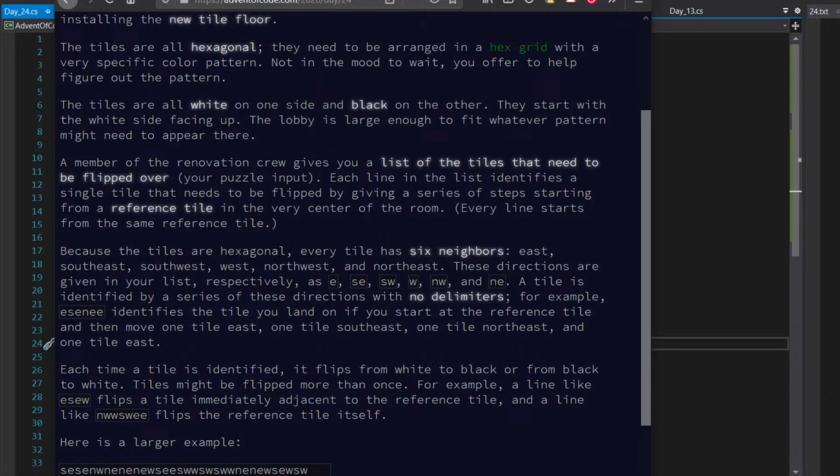Because the tiles are hexagonal, every tile has 6 neighbors: east, southeast, and so on. These directions are given in your list respectively as e, se, sw, w, nw, ne. A tile is identified by a series of these directions with no delimiters. For example, esew identifies the tile you land on if you start in the reference tile and then move one tile east, one tile southeast, one tile west.